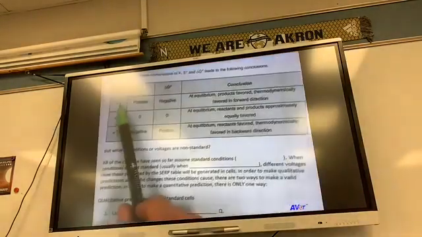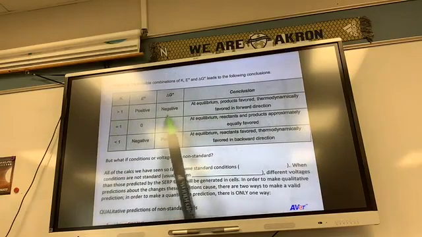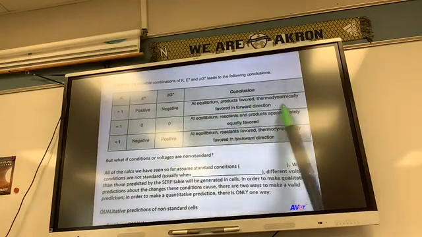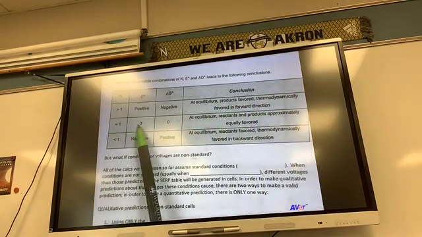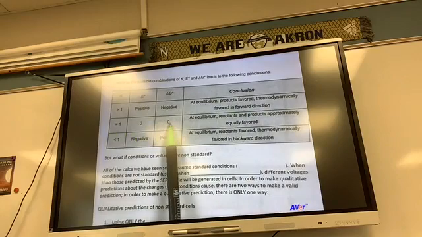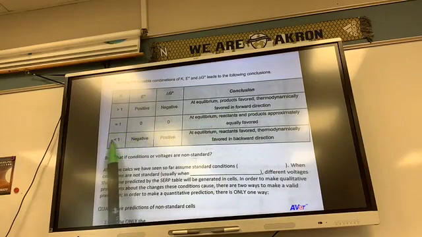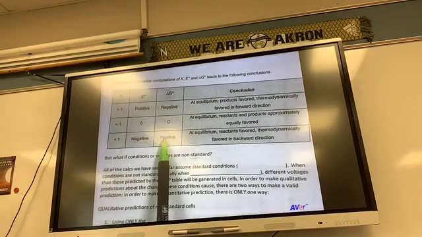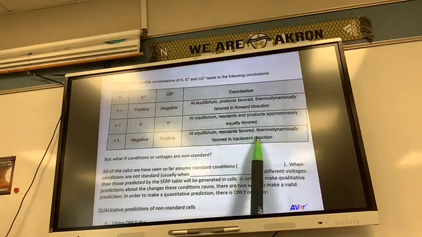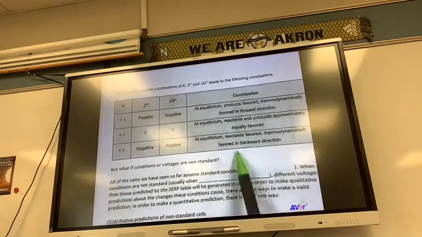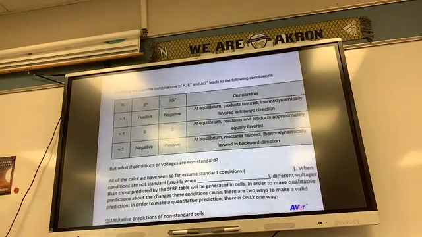So here are your different scenarios. If K is greater than 1, E is positive, delta G is negative, it's spontaneous. At equilibrium, products are favored, so it's going to move forward. If K is equal to 1, I have no energy, it's not spontaneous because it is at equilibrium. If K is less than 1, E is negative, so delta G is positive, and my reactants are favored. So it's thermodynamically favored in the backward direction. That is why you have to put energy in to make it move forward. So this is galvanic, equilibrium, electrolytic.